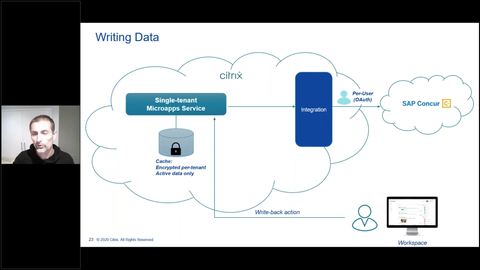So it's super important to note that the first time, for many systems of record anyway, the first time a user tries to do a write back, they'll probably be greeted with a little pop-up that says, for example, from Concur, do you grant Workspace permission? Do you authorize it to act on your behalf? So again, per user, very, very important, of course, because we don't want to have the ability for having an all-powerful service account to go and write anywhere it likes.